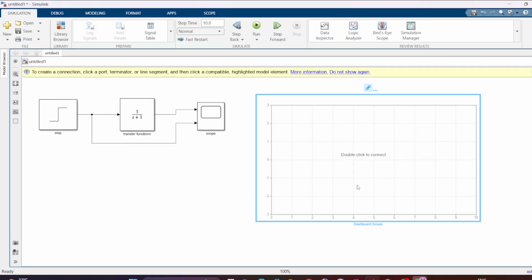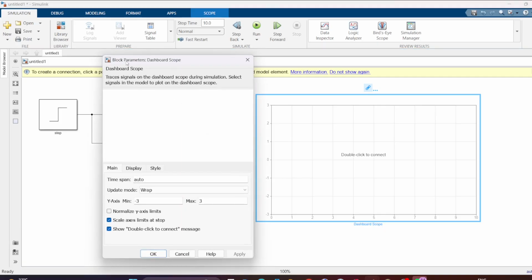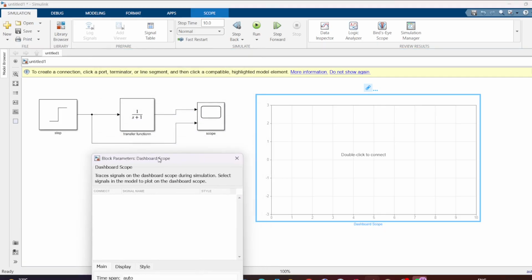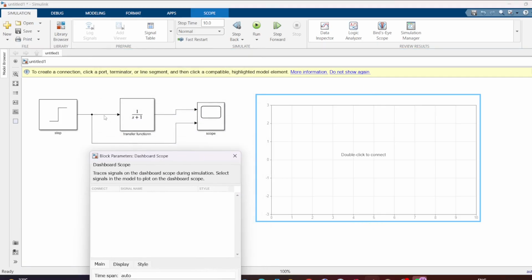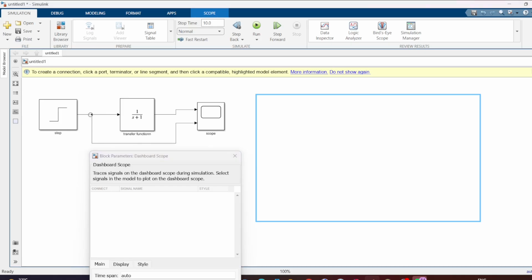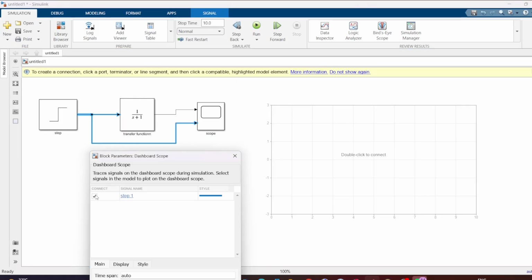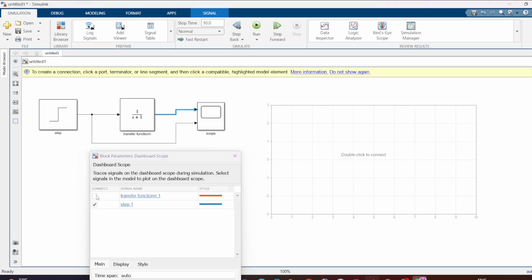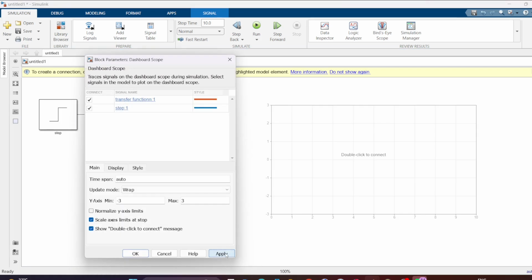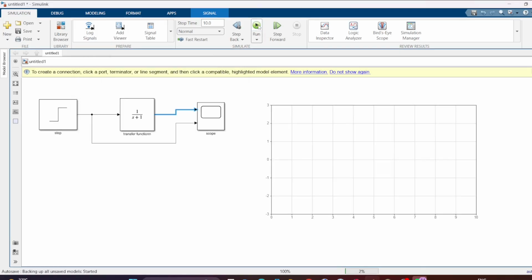Now double click on dashboard scope. Then select the input wire. You can see this one is step input as it is directly connected to the scope. So select it, then go to the output wire, select it and tick, then apply, then press on run button.